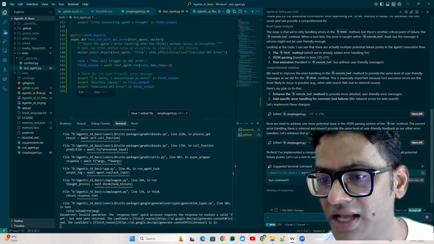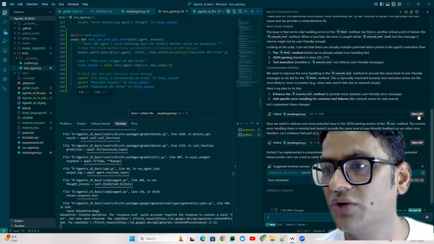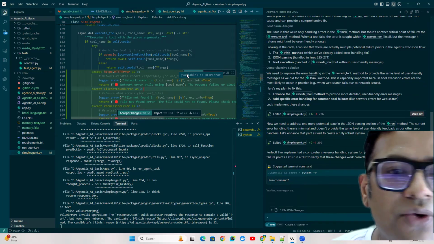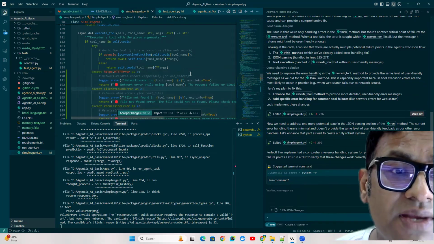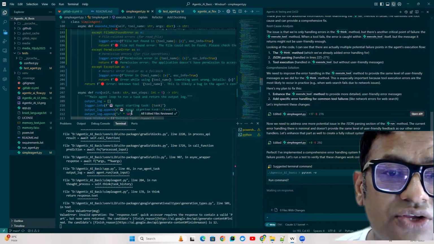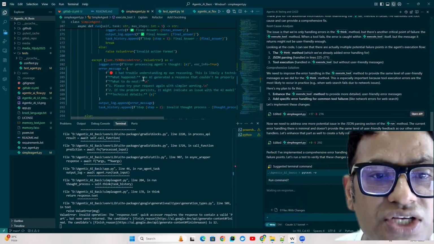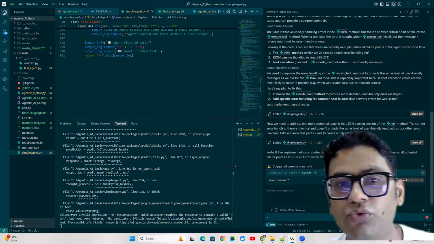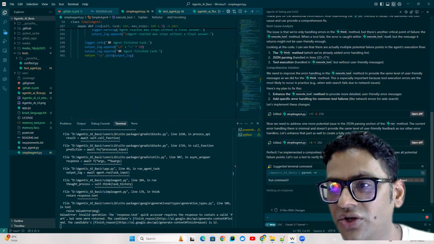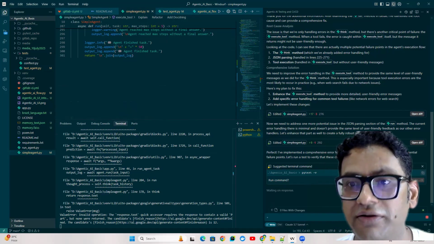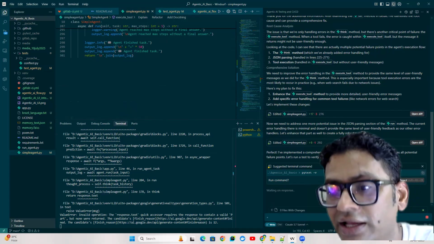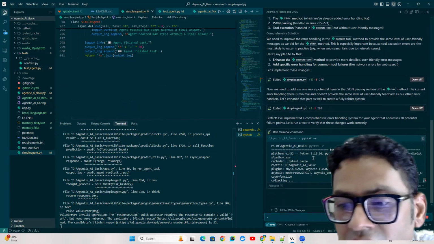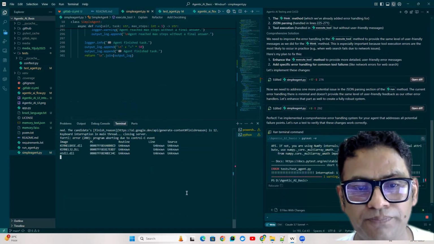Perfect. I have implemented the comprehensive error handling. If you want, you can quickly verify all those differences, but let's quickly see the last one. In execute tool, earlier, if you remember, that was in the think method, but now we have it here. So it just put a very comprehensive exception handling logic here, right? So let's quickly accept this. You don't have to worry about anything. It is just expecting what kind of action a human being or a developer will take, and accordingly it is suggesting. So we can just quickly accept it because it is again going to run this pytest -v, right? We can also run it if you want to.